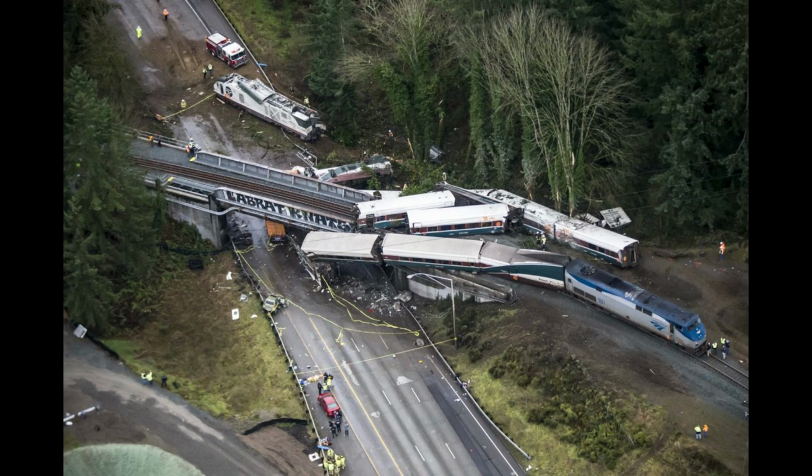Now, this type of derailment is really rare because railroad bridges have guide rails on them. If a train derails while crossing the bridge, usually the guide rails will keep them on the track until they get to the other side of the bridge at the very least. In fact, one train driver was telling me about a time when he was crossing a bridge and one of his train cars derailed, but the guide rails kept it on the track until it crossed the bridge, and then it derailed into a Dunkin' Donuts parking lot.